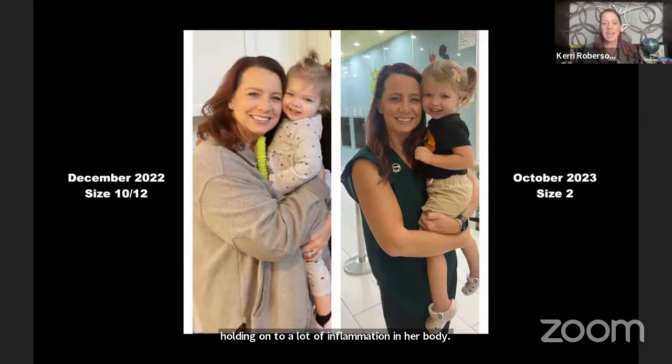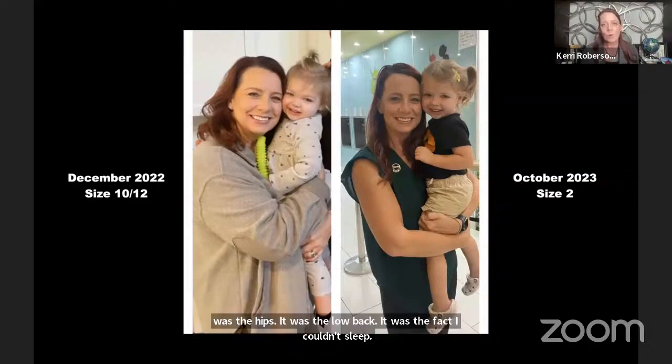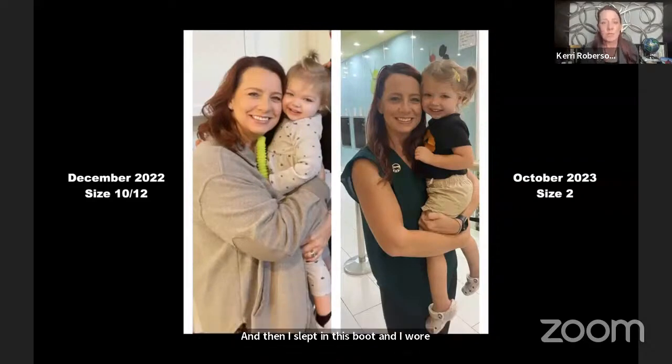And last year I had an issue with my foot, and I had spent over $3,000 trying to fix it. And when my best friend called and said, I found something for your foot, see, she knew what I had been enduring for a whole year. She knew the amount of money I'd thrown at it. I had tried everything natural, because the truth is when your foot hurts, guys, it's no longer just your foot. It was the hips, it was the low back, it was the fact I couldn't sleep. And then I slept in this boot and I wore orthotic shoes. So I was uncomfortable 24/7, and nothing was helping me get better.